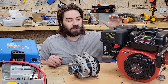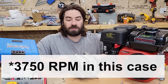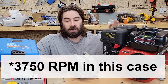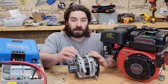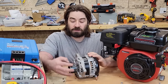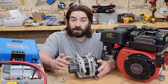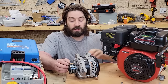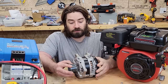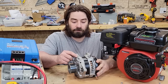This gasoline engine is a Predator from Harbor Freight. This is self-governed to 3600 RPM mechanically, and a lot of the small engines are. Now, potentially, I might be able to get 80 volts out of this alternator if I spin it at 3600 RPM, but I don't know. If I can, that means I could direct couple this to the output shaft of the engine. Now, that would be great because it eliminates the belt, but I don't know if 3600 RPM is going to be a high enough RPM.